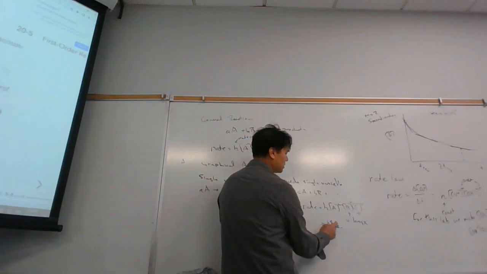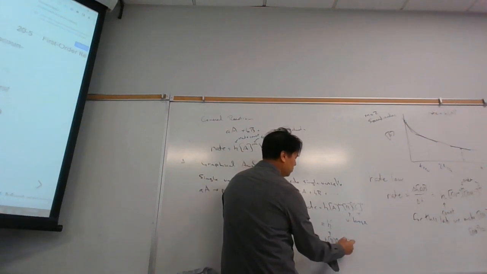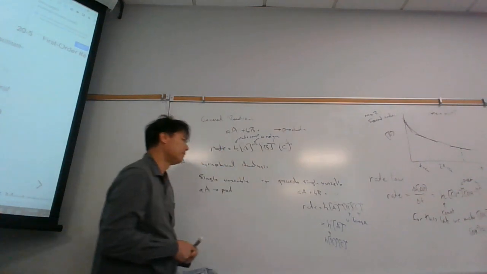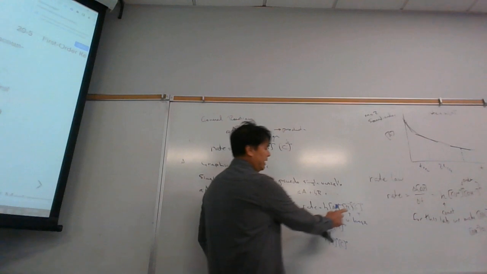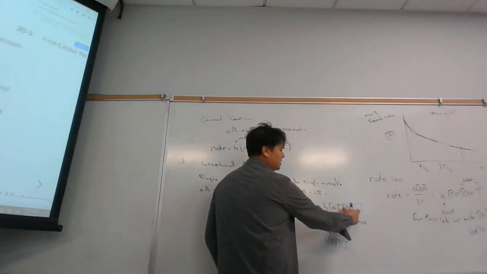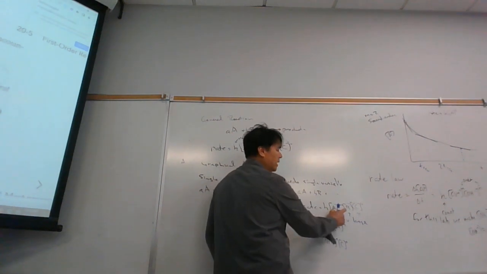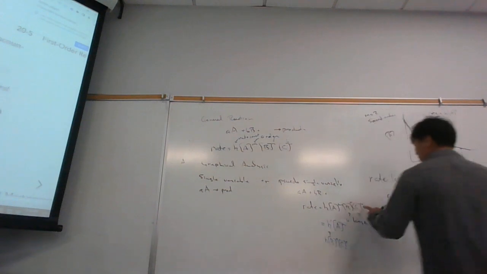And so we make these very large, and then we can make this pseudo single variable. That is, we'll call this k prime, put B and C in there, where k prime is equal to k times [B]^n[C]^o. And then this gets the single variable [A]^m. Likewise, we can make A and C very large. If we make A and C very large, then this is just in a single variable B. Or we make A and B very large, and then we can get C. So we do it one at a time if we have more than one.